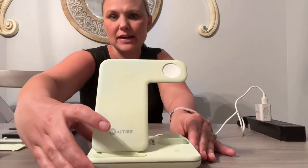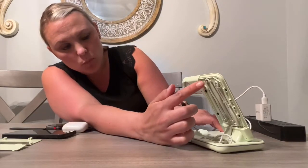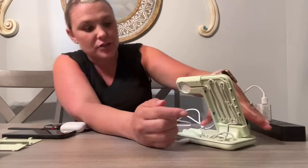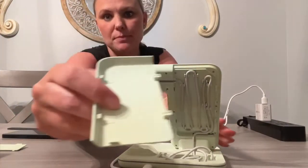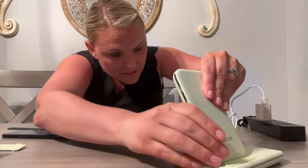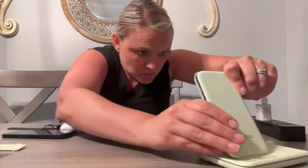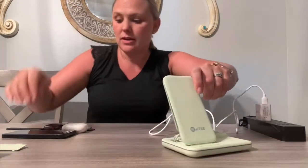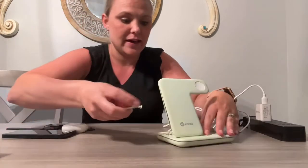It has a little bit of gray writing on it. To use this device for your Apple products, you're going to need to take your watch cord and feed it up through here, and then you can cover up the back of it so it's just going to very neatly hold that, and then you're going to plug that cord in here and hide that with this.